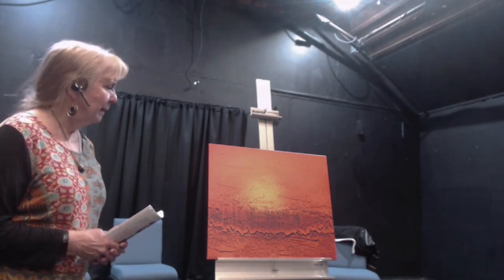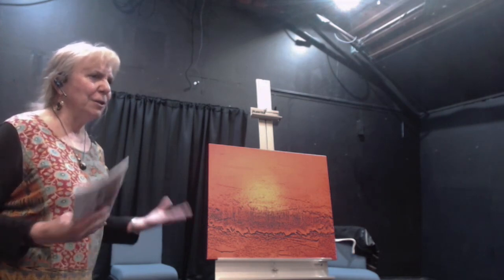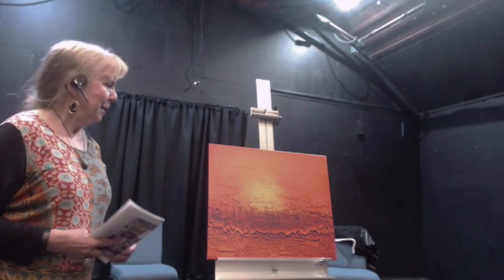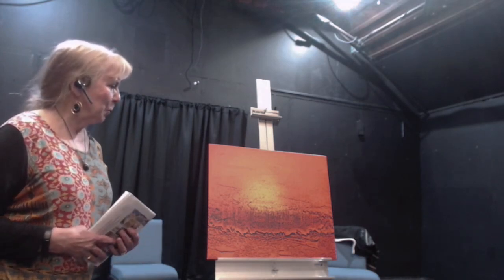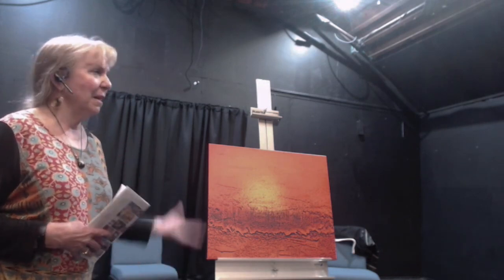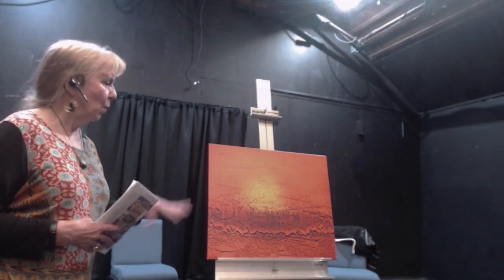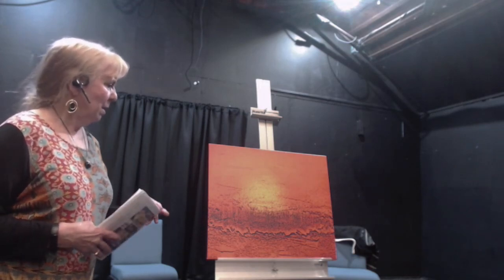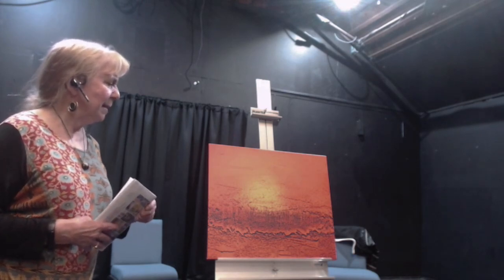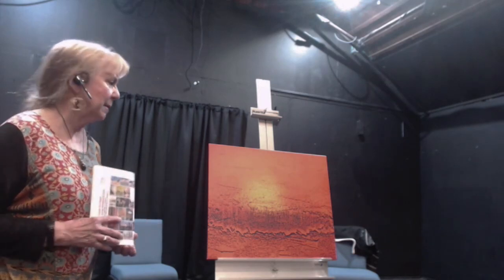Oh my goodness. Well, it's kind of amazing the different feelings you get out of looking at this. It could be so many things. It could almost be like another planet. It looks like the sun setting or a sun over the water. Yeah, something beachy. I think there's just a lot of imaginations gone wild when looking at this piece.